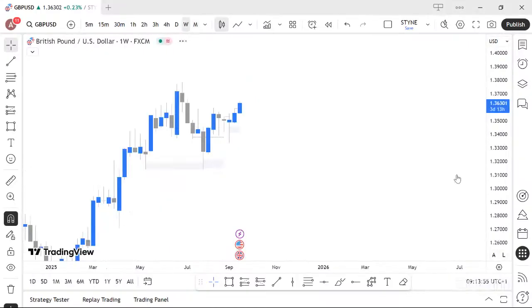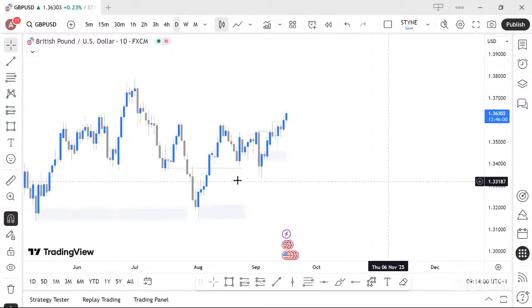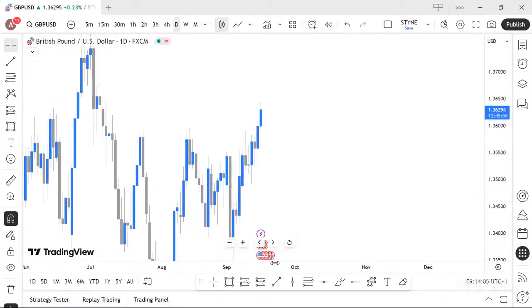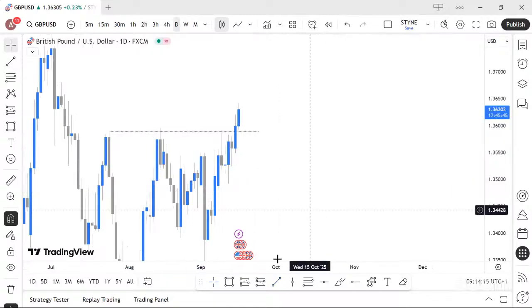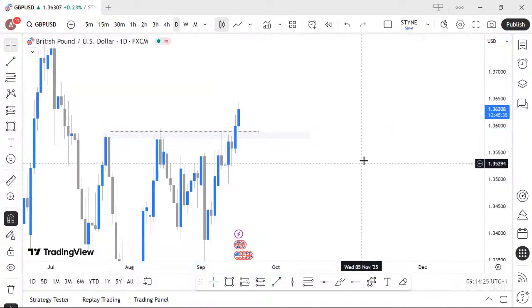Okay. So if we now go to the daily time frame, let me clear up my screen. You now see that we have had a very major break of structure here. As you can see, price took all of these highs with the impulse here. So this place now also serves as a level of interest for us. This zone also serves as a level of interest for us.